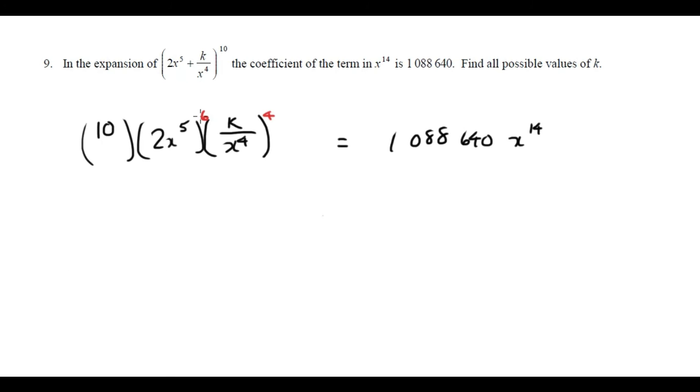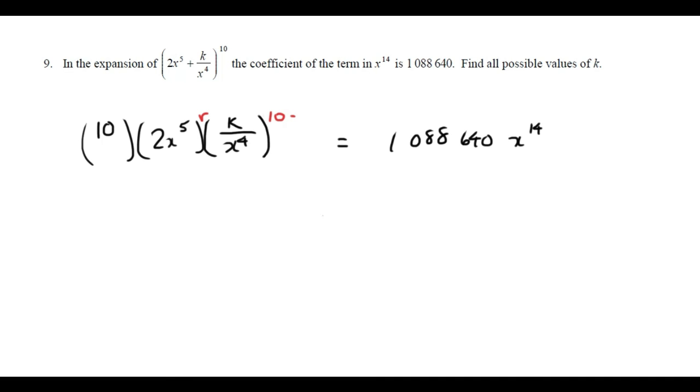If you're curious, you could let one of these powers be a letter, probably something other than N or X, maybe R, and maybe I can show you. Oops, I didn't mean to do that. Get rid of that. Erase that. We know it's 6 and 4. But just to show you that little algebraic procedure, if you find it more useful. If I want to say this is R, this would have to, of course, be 10 minus R. Those two powers would still have to add together to give me 10. And you would still apply your exponent properties there and then essentially solve for R to try to get 14.